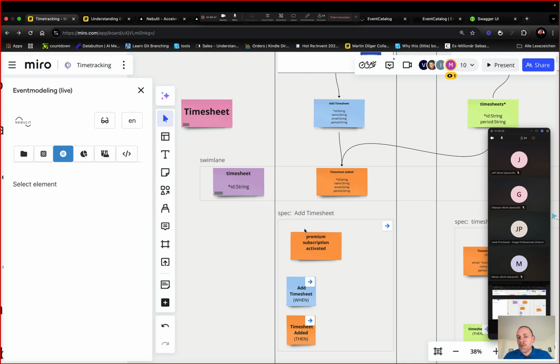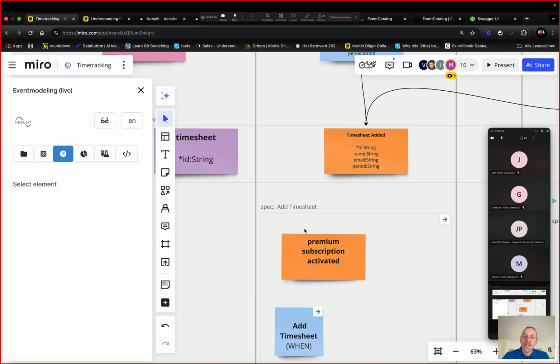This tells you exactly, okay, we're now in this case. You cannot just put a sticky note somewhere and say we assume the user is a premium user. You need to tell exactly how the system knows. Where does this information come from? And this will almost always be an event. Which event gives the information that we are now in a premium subscription case? If you have this, you can describe these rules very precisely using the given-when-then.